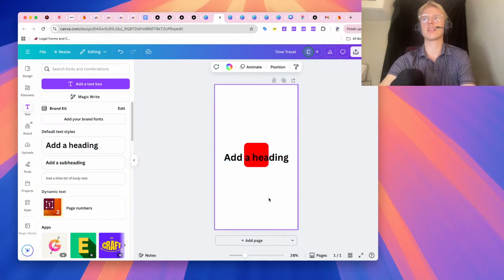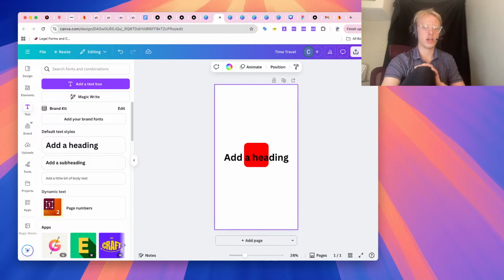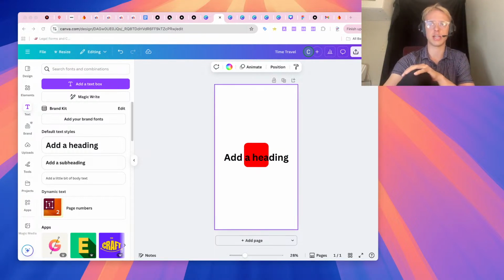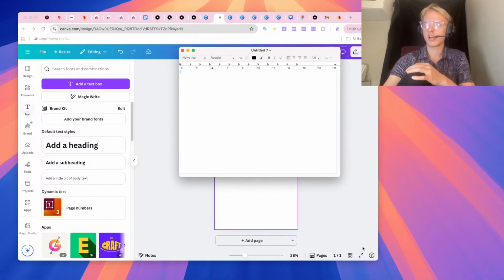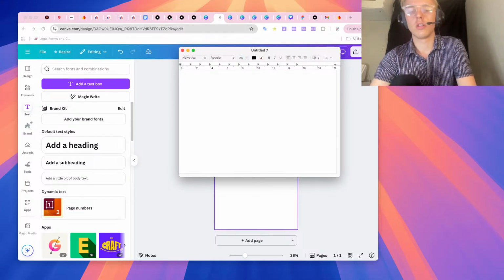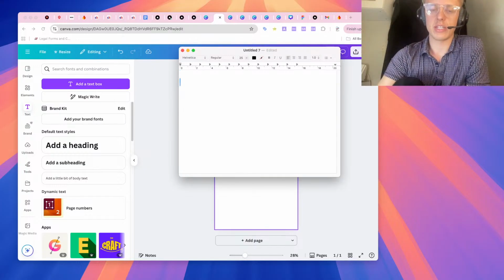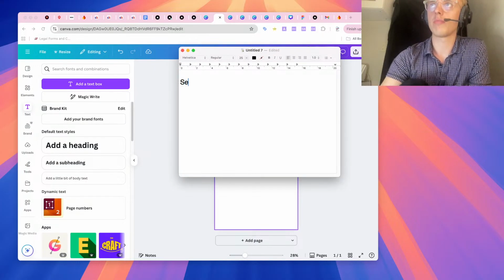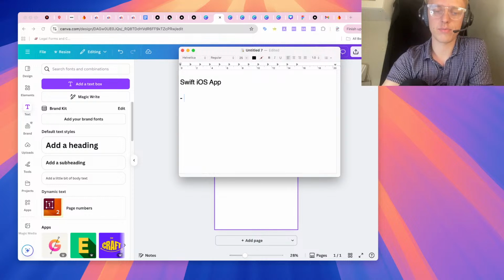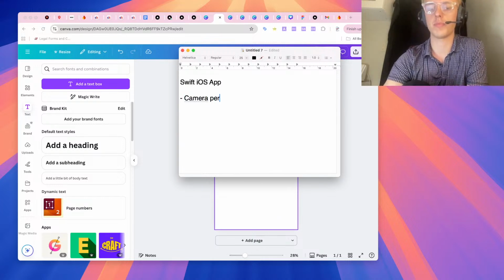So, where we're going to start here today, because I already know what we're going to be using, I could create a little text editor right here. Kind of create a list. First of the pipeline is going to be a Swift iOS app. And then we're going to have a camera permission.